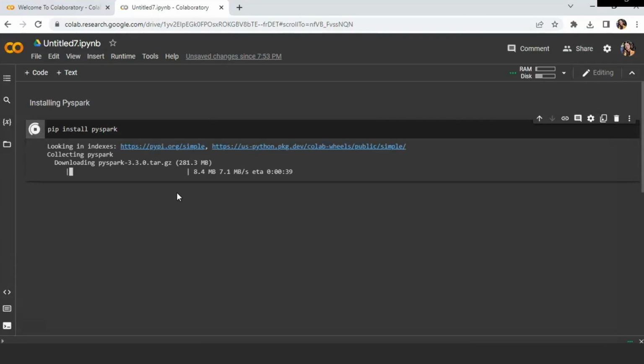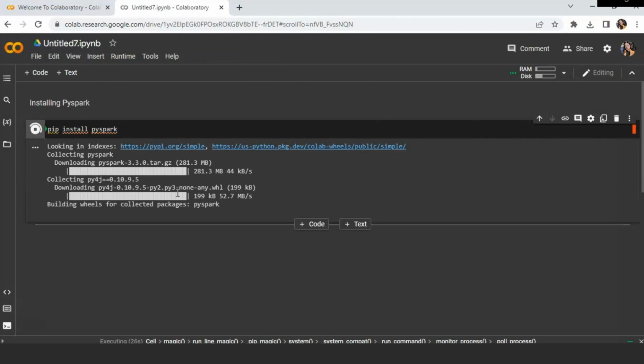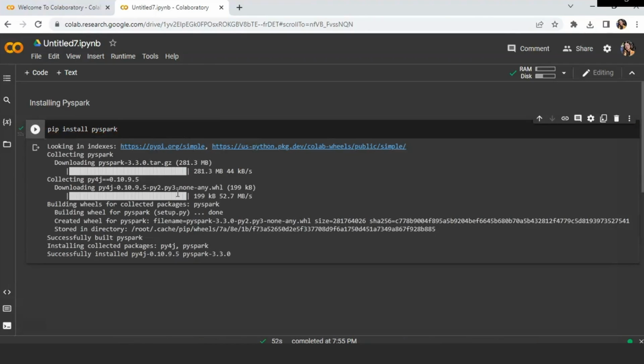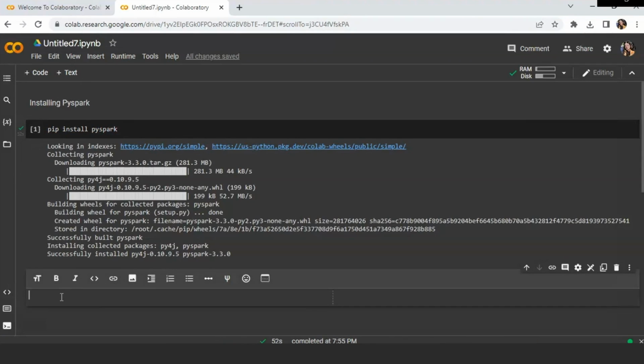It will take some time. Let it install. Now, as you can see, PySpark is setting up. So let's wait. It's all set up.